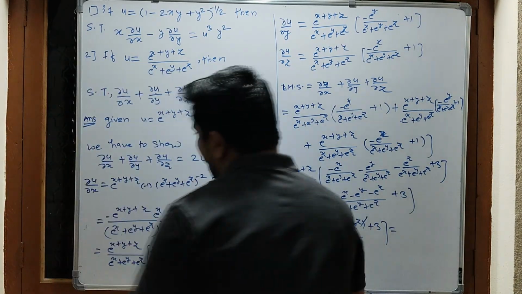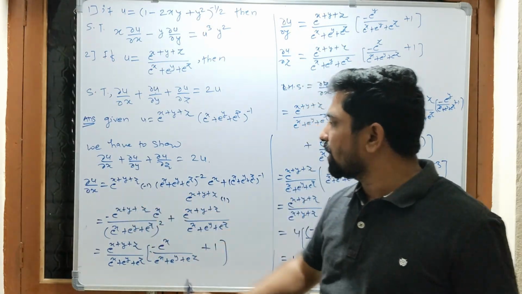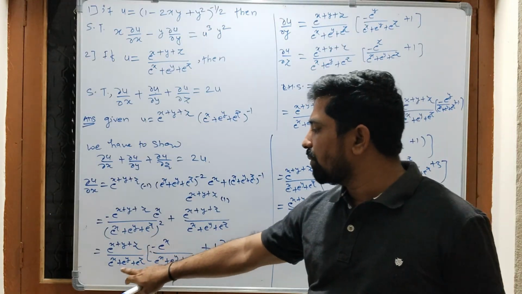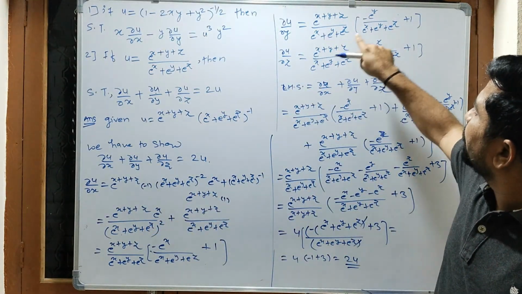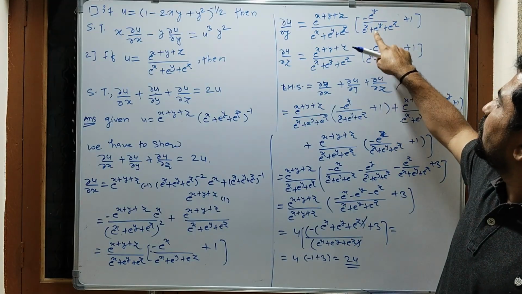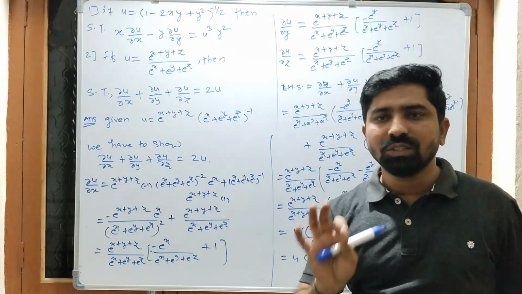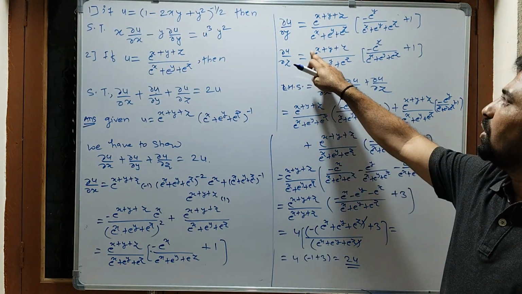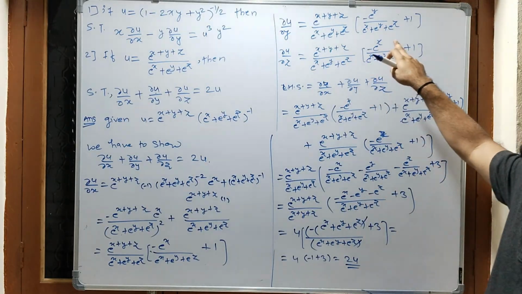So here this is my u, the partial derivative of u with respect to x is this. Therefore e to the power x plus y plus z by this, then the partial derivative of u with respect to y, because same pattern, minus e to the power y by e to the power x plus e to the power y plus e to the power z plus 1. In the same way, the partial derivative of u with respect to z according to this is e to the power x plus y plus z by e to the power x plus e to the power y plus e to the power z times minus this plus 1.